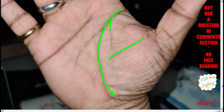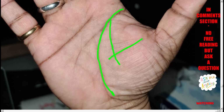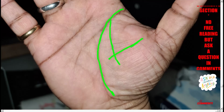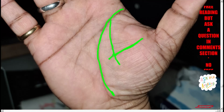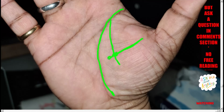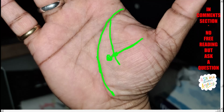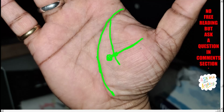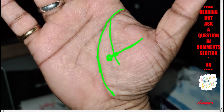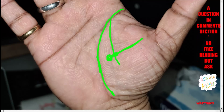The supporting lifeline, what it does, it's kind of an armor. It is kind of a speed breaker. If there's a truck or a cycle or a scooter or a strong thing coming, on a speed breaker the speed basically decreases, and by the time it touches the lifeline, it doesn't even touch the lifeline, it vanishes away. So a problem would seem to be coming somewhere around the age of, let's say, 46, 50. That's the approximate age, but it's going to vanish away.